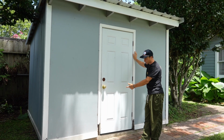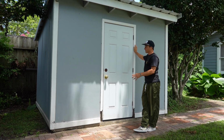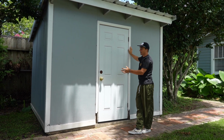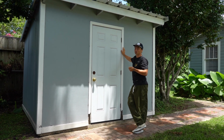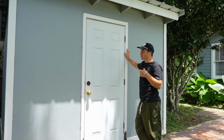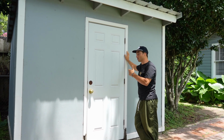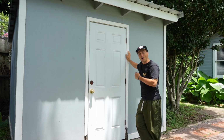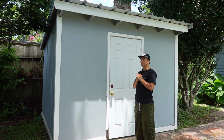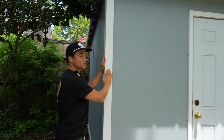We're gonna redo the trim that's rotting on the storage shed, and we're gonna build some shelves in the storage shed. The whole time we're redoing this, we're gonna be using Beck Fastening's tools. The main tool we're gonna be using from them is their scrail. If you saw our last YouTube video, the scrail functions just like a nail gun, but it shoots screws. So say you put a screw where you don't want it, instead of having to pry it out like a typical nail, you can grab a drill and back it out like a screw, which is super beneficial. Today, we're gonna replace all this white trim around this building.